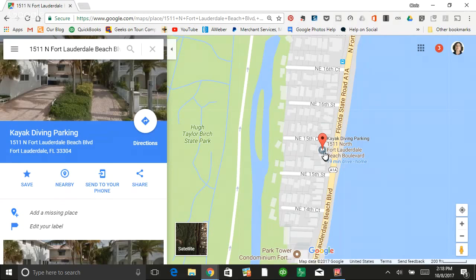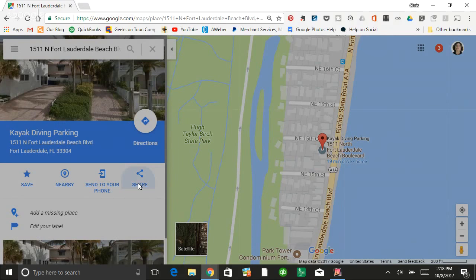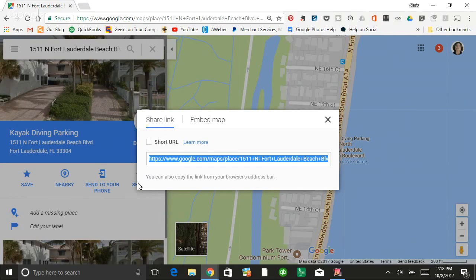Now let's say that we are planning to go diving with a friend, and we want to inform him where to park. Well, it's kind of hard to describe this, but looky here, I can share it. So I can click share, and I get a URL.